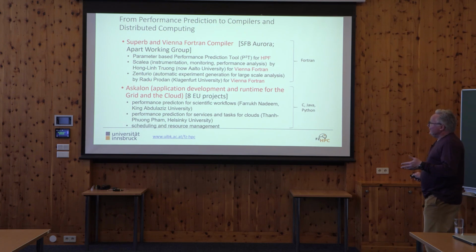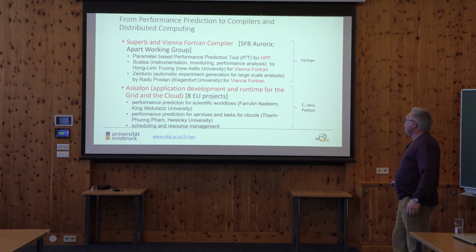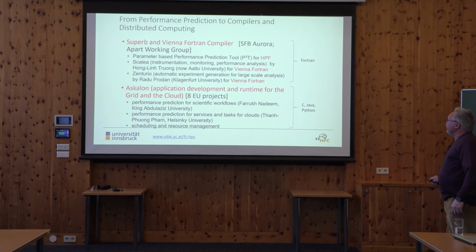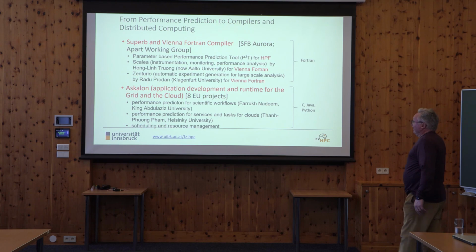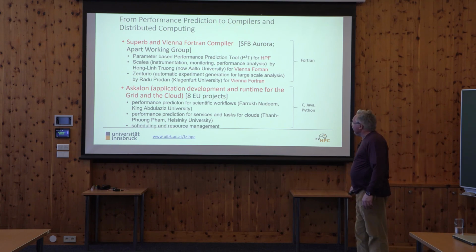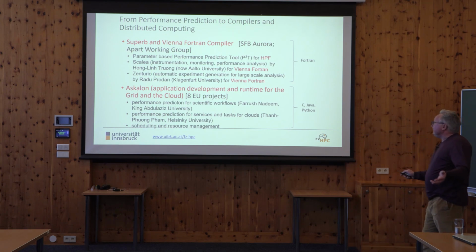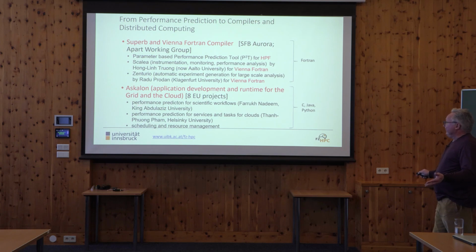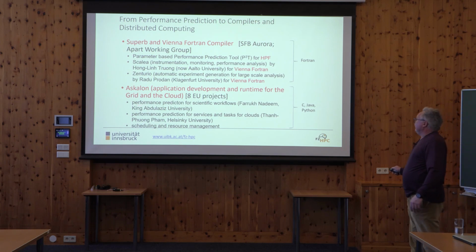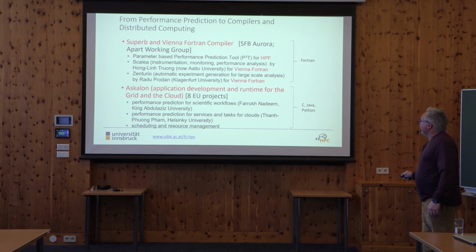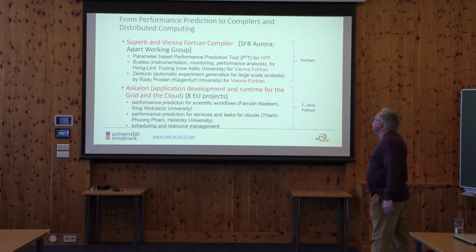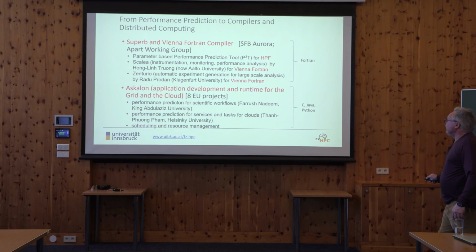So then I jumped with my small team onto Ascalon, and so here it was Fortran. Then we switched from message passing shared memory to so-called scientific workflows. So these are graph-based applications, mostly from the scientific area, that were executed on the grid, on a distributed system. And again, built some additional performance prediction analysis with other colleagues in my team. A bit later, we built a predictor for serverless functions, for instance, and tasks. So that was only about 5 years ago. So there's a lot of performance prediction work that we did.